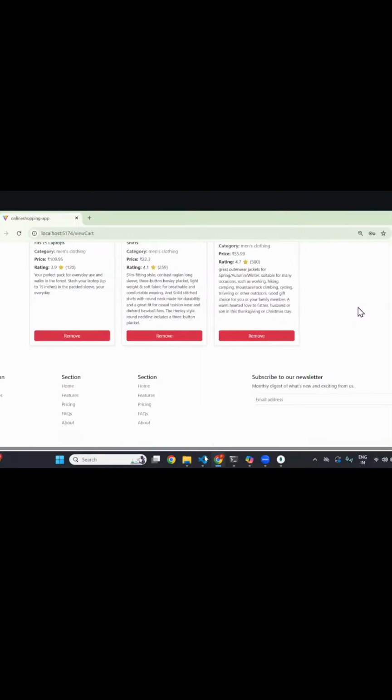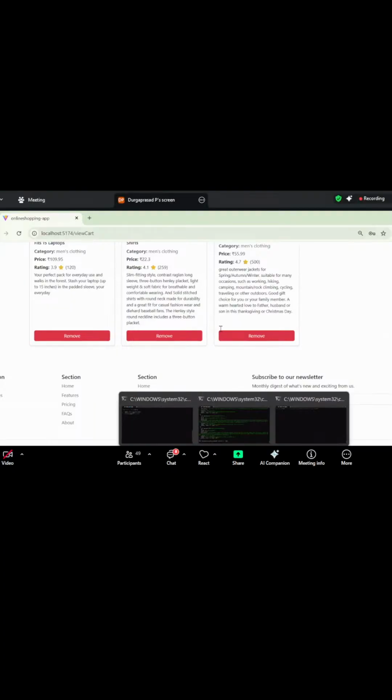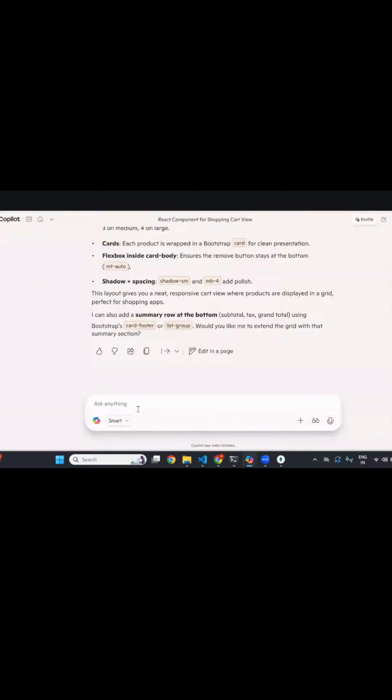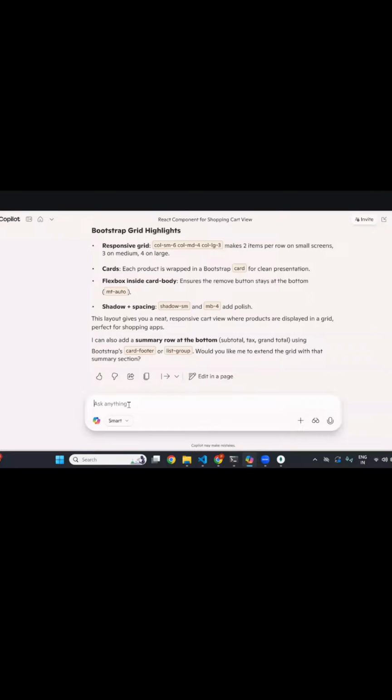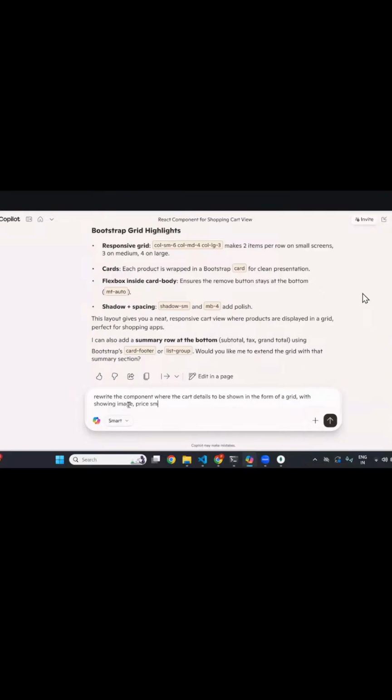Write the component where details are shown in the form of a grid, showing image, price, small description.